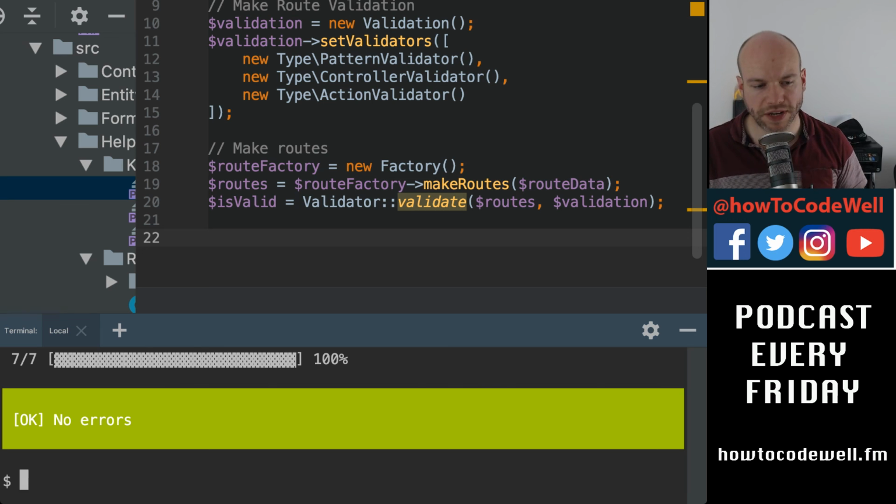It's conforming to PHPStan. We've tested it. We can actually see it on screen as it is working. So I think that is a good place to stop.